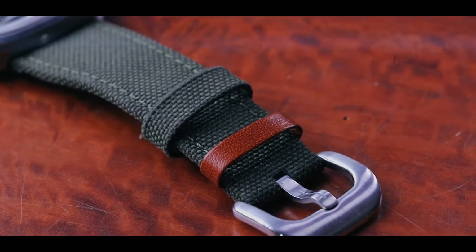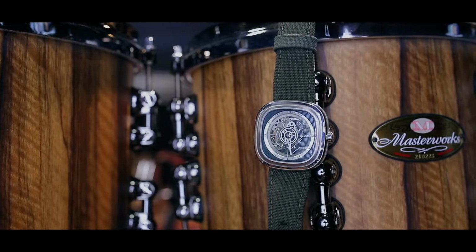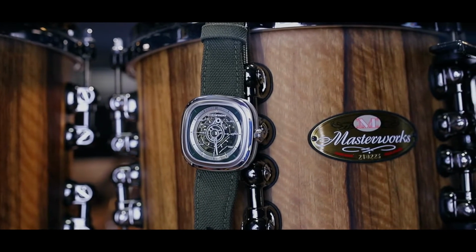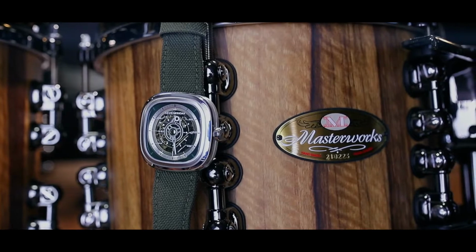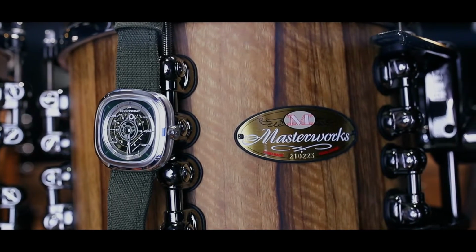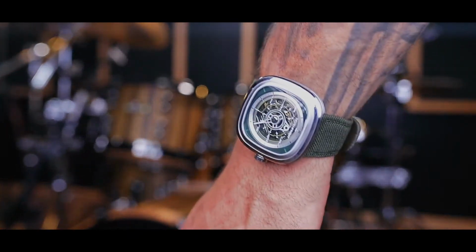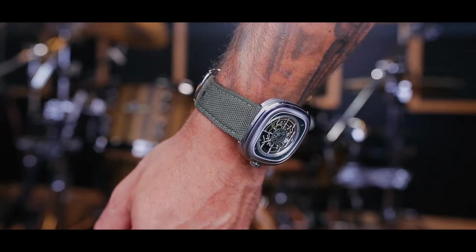Now, as you may have noticed, this watch is not the only new color that I brought into the studio recently. Last week, I received my brand new Pearl Masterworks drum set, which features this incredible black limba finish. And it's funny sometimes how new colors can so easily grab your attention when it's just not what you're used to seeing. Even just a few months ago, if you would have asked me if I would wear a green watch, I probably would have said no.